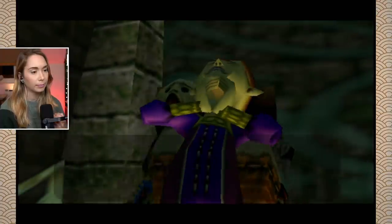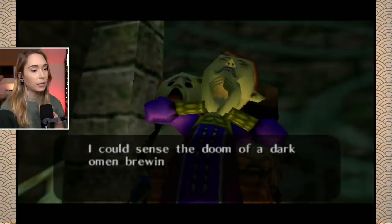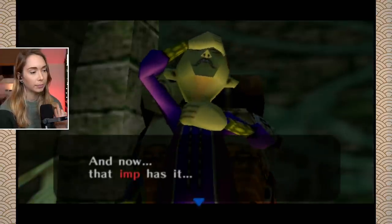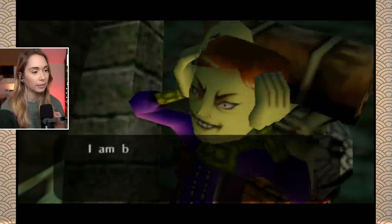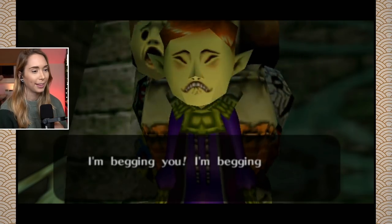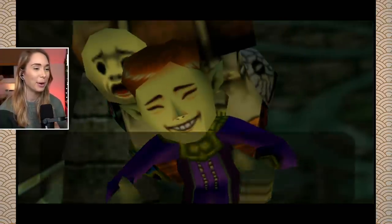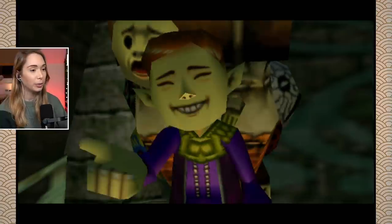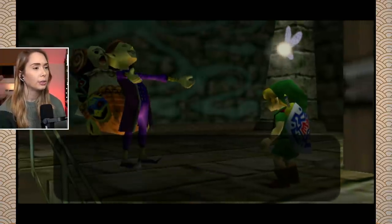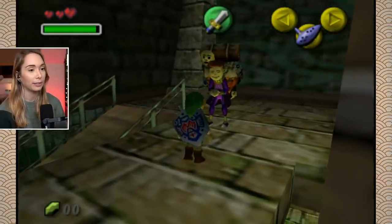But I feel it. I went to great lengths to get the legendary mask, and when I finally had it, I could sense the doom of a dark omen brewing. It was that unwelcome feeling that makes your hair stand on end. And now, the imp has it. I am begging you, you must get that mask back quickly or something horrible will happen. So Japanese. Oh, please, I'm begging. I'm begging you, you must do it. Bowing, I mean, the bowing. Really? You'll do it for me? I was certain you would tell me that. You'll be fine. Surely you can do it. I believe in your strengths. Believe. Yeah, it is. He did pull that whole organ out of his pockets.